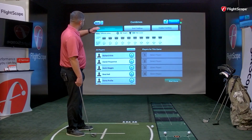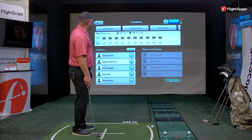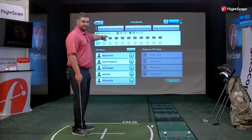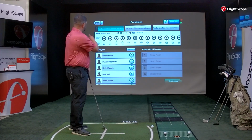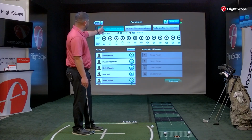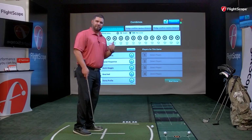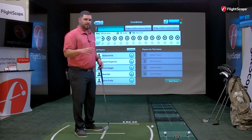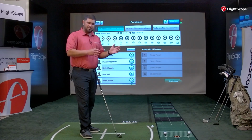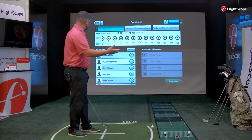Across the top here we have a bunch of combines. Let's say you wanted to scroll more left, there's going to be a bunch in here. Maybe the wedge combine random distance. If I select that, you can see there's 16 targets for this combine, and it's anywhere from 30 feet all the way to, I'm guessing, about 30 yards to about 110 yards. So you can have a player go through this combine, and at the end, you're going to get a bar graph of how that player compares to the proximity to the hole of the PGA Tour, based on shot length.